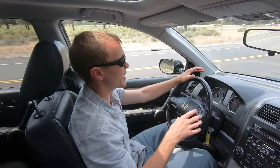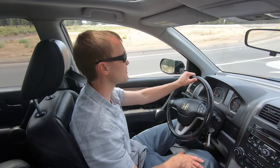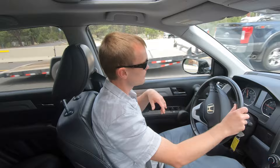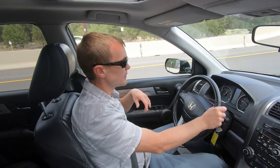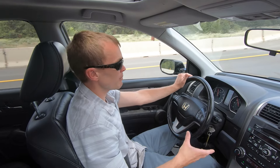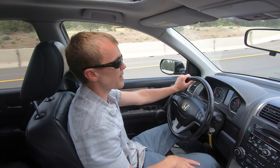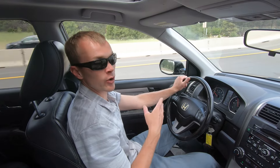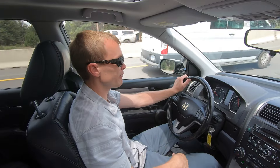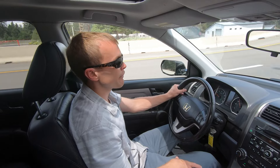We're coming up on the highway right now, so you'll get a chance to see what it looks like when it's put under a little pressure, accelerating up to highway speeds. We've got a clear in traffic, so we'll go ahead and accelerate on the harder side. You'll see it's pretty quick to rev up but not that quick overall — we just hit 50 miles an hour. You can hear it working pretty hard. Once you get up to speed, the engine is perfectly capable, but that's the trade-off: they could have put a more powerful engine in the vehicle, but the trade-off would be fuel economy.